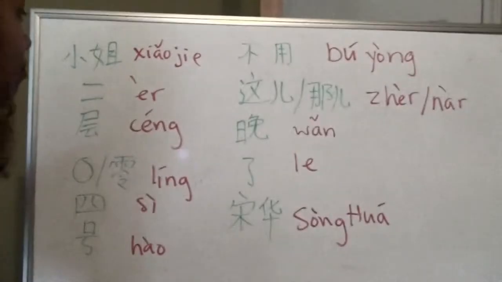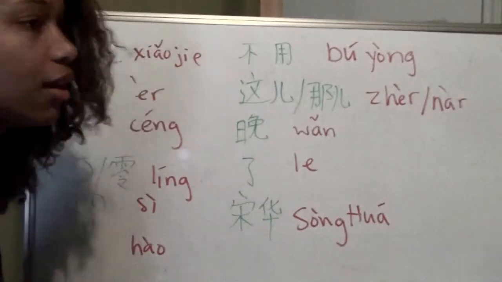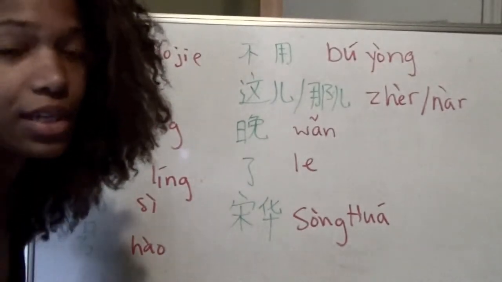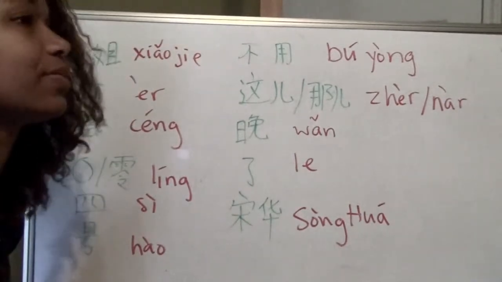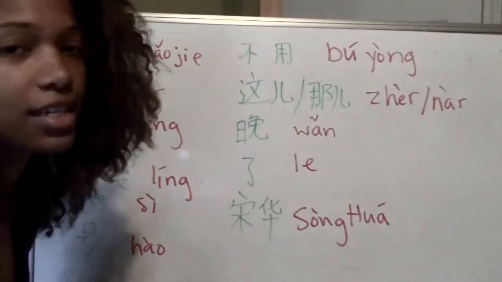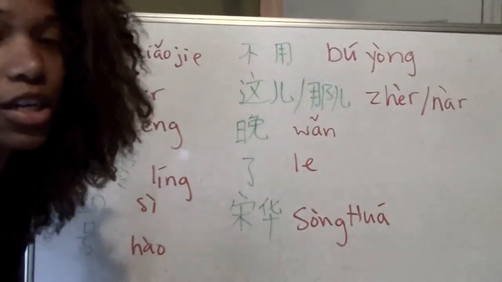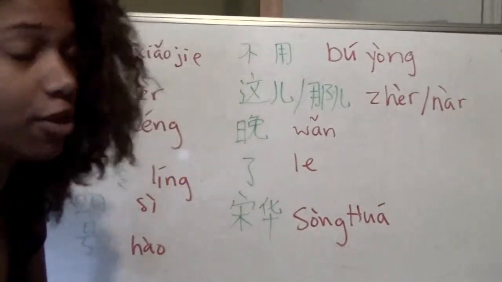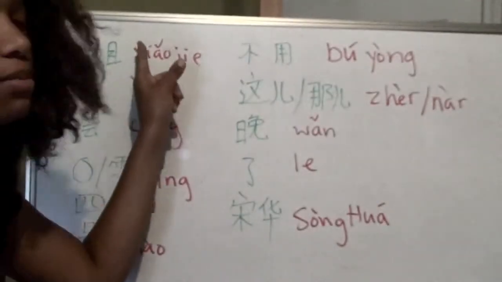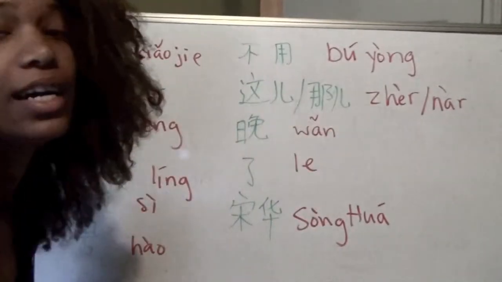生词 Part 2. Right? So, 小姐, miss. Remember that you put the name of the person in front of the title. For example, 高先生, 高 being the surname, 先生, Mr. Gao. It's not like in English where we say Mr. and then the name after it. So you would never say 小姐 and then the surname at the end. It always comes before 小姐.